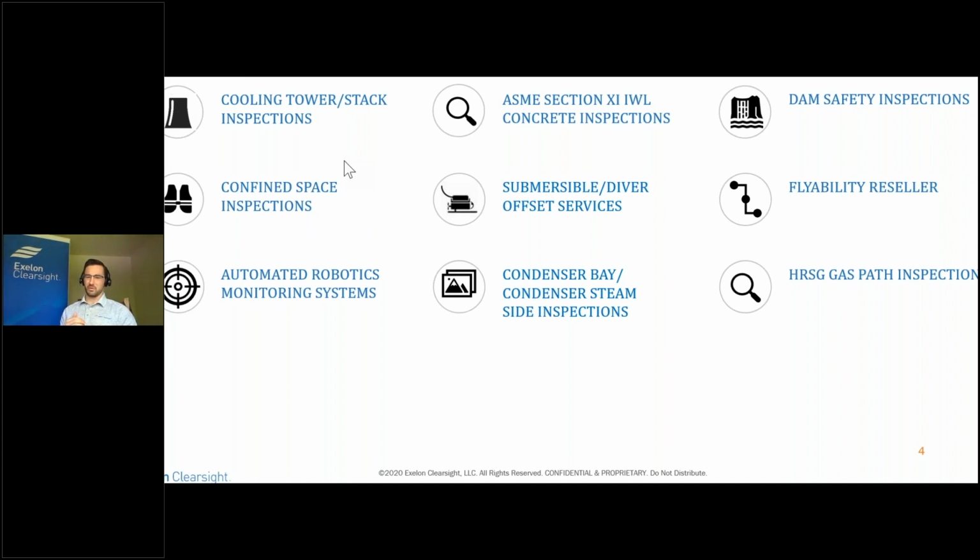In addition to having one of the largest inventories of Flyability drones in the world, we are also very heavy users of Flyability equipment. We are an authorized reseller of Flyability equipment. We can provide specialized training and also maintenance to our North American clients. We have two research and development projects open, which are exploring automated robotic systems for use inside and outside of power stations. Focus areas are exploring ways to automate remote monitoring of radiation, dose mapping, and also security and maintenance planning purposes around the sites. Now, condenser inspections are a real passion project of mine.